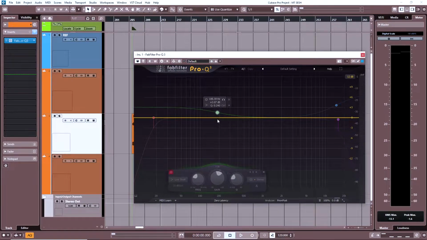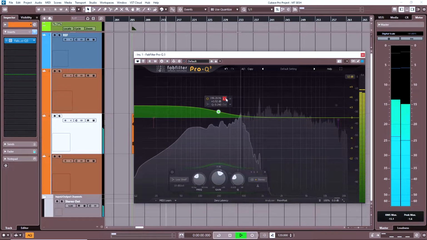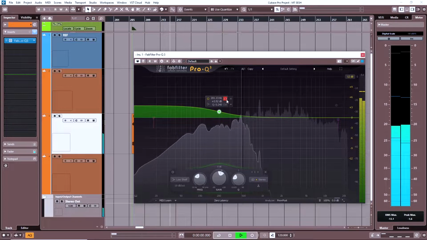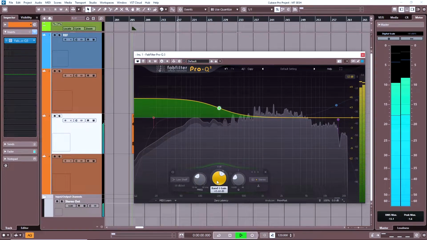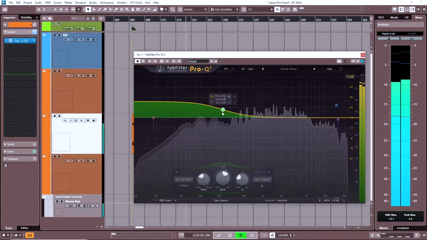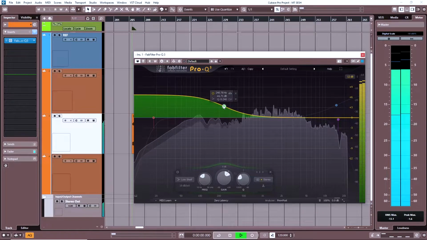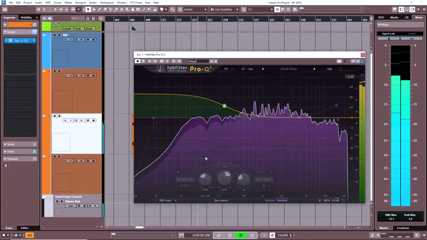Let's treat this with a big brush, and let's try something here. I mean, it's already a lot better. That might actually be all it needs.